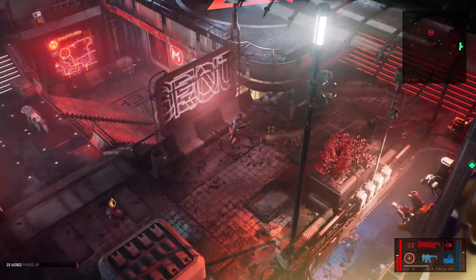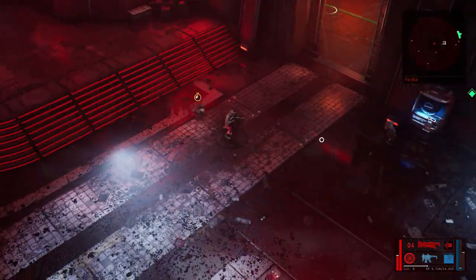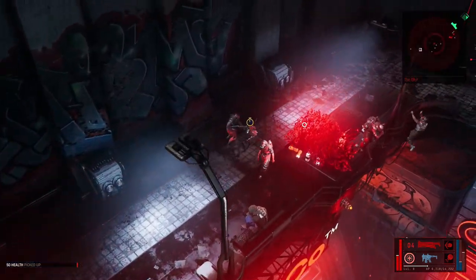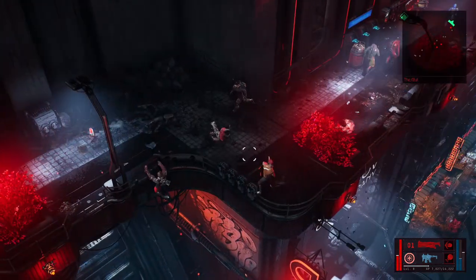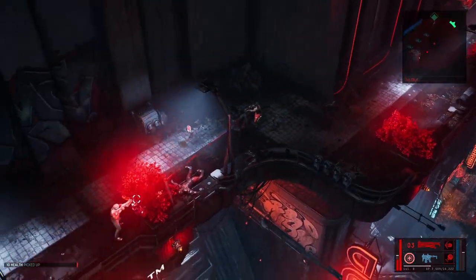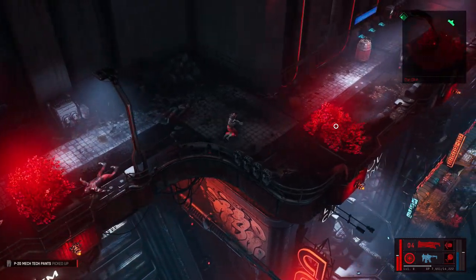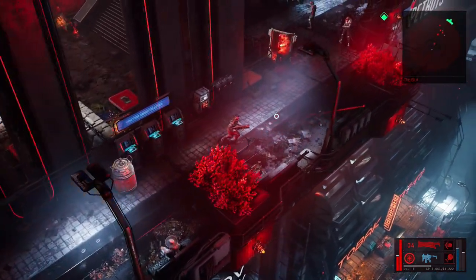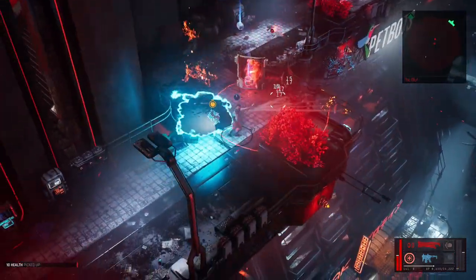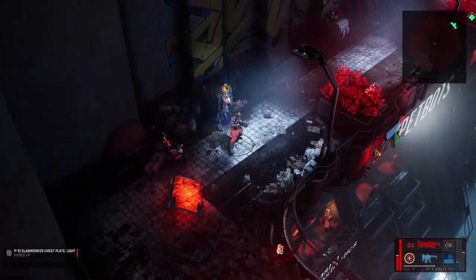Those were civilians. There's gotta be some sort of achievement for killing enough civilians. We definitely have a lot more health now. I think the biggest thing is we probably need energy reserves. Yeah, now my energy is really, really low.